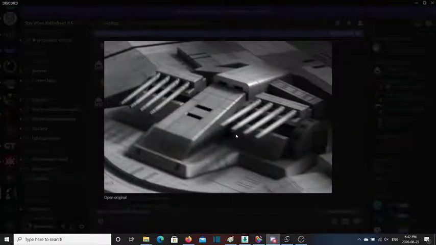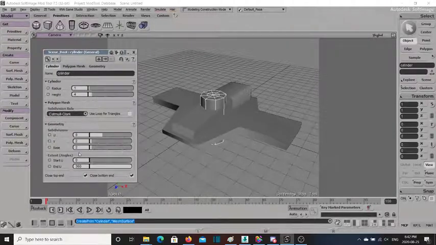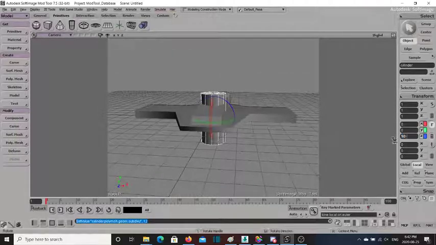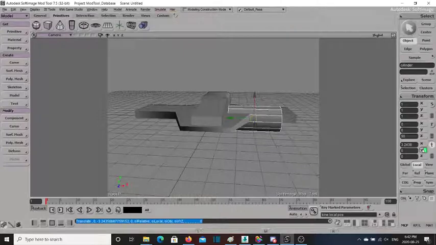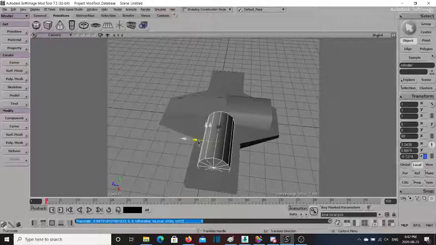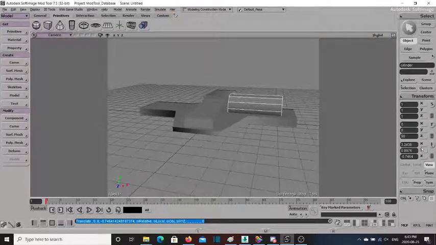Okay, so now we want our cylinder here so that we can start stacking these on top of it. So I'm going to go through, create a new cylinder primitive. I'm going to assume subdivisions of 12, 1, and 1. I am now going to rotate this 90 degrees. Done. Move it into position, and it should be relatively center to this wing. And then I'm just going to go ahead and butt it up to the mesh, scale it down slightly.